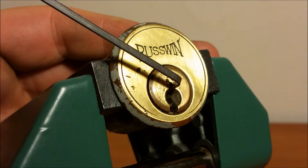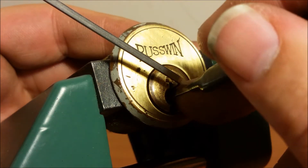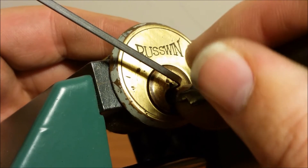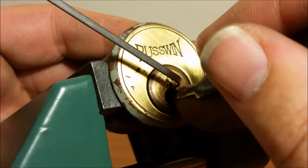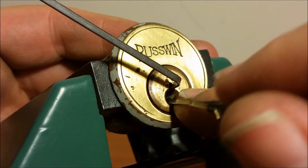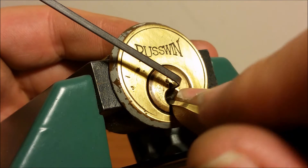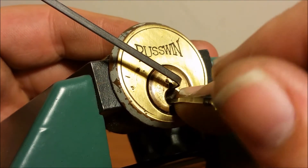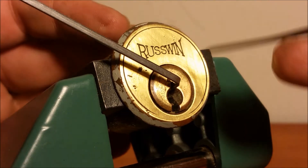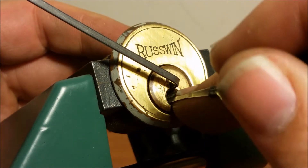Another click out of three. Two feels solid, one feels solid, three feels like it's up there. Four — I'm having a little trouble getting underneath with that pick, so let's switch to — there it is — that's my Sparrow's Euro. That pin doesn't want to move. Pin six wants to maybe move — there we go, a little click out of six and a little more false set. Pin five is still solid, got a little click out of four. Pin one feels good, pin two feels good, pin three — oh, there we go! I haven't gotten that lock open that quick yet.